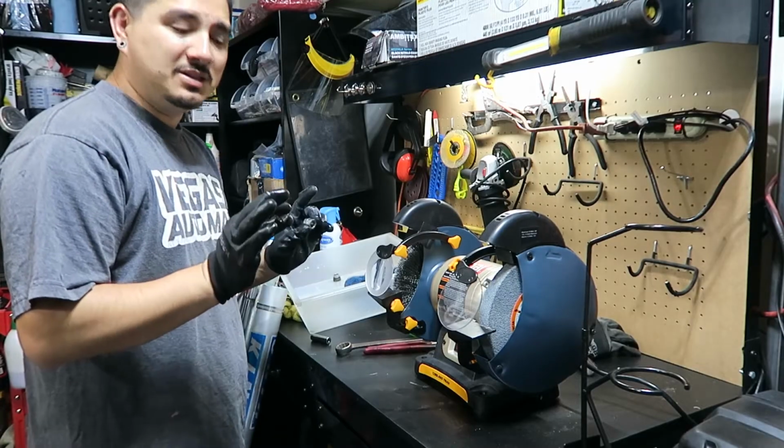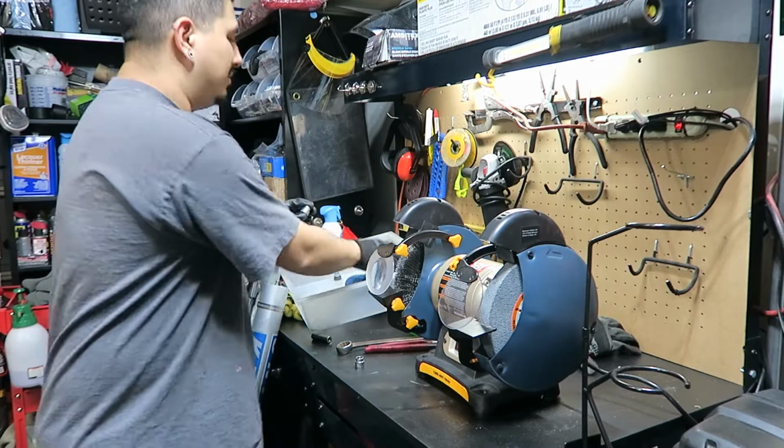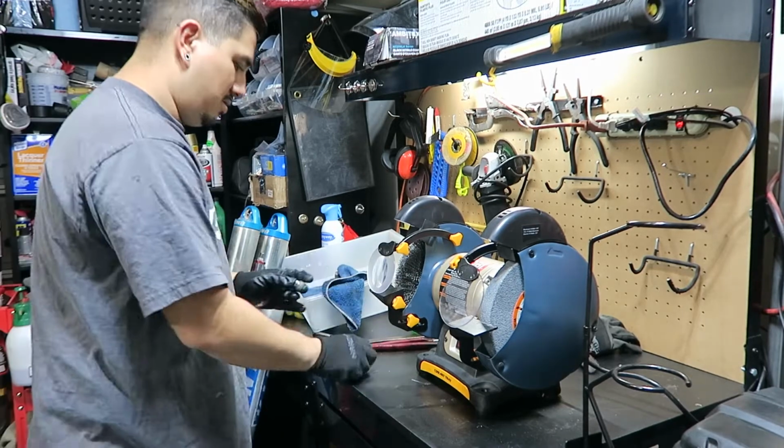So next, I'm going to clean the misalignments. Some of them are kind of rough, some are okay. So I'll wipe them off with some degreaser for now, get off some of the dirt, that way I can see which ones are pretty bad. And then I'm probably going to give it a little whack on the wire wheel.